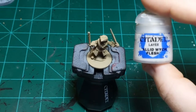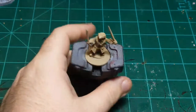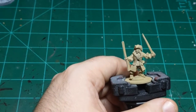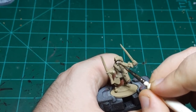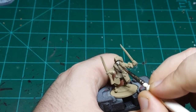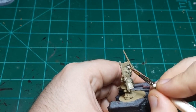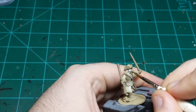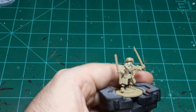Here we go. I'm going to start with Pallid Witch Flesh. It's sort of an off-white color. Not quite a bone color. A little bit paler than that, but still not bright white. I'm going to do this on the bones. This will be a good color to take the Agrax Earthshade at the end. Bright enough that we'll still retain some of the brightness after the Agrax Earthshade, but not so bright that it's just bright white, because that's not what we want.